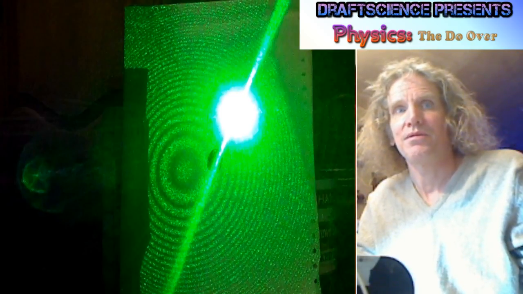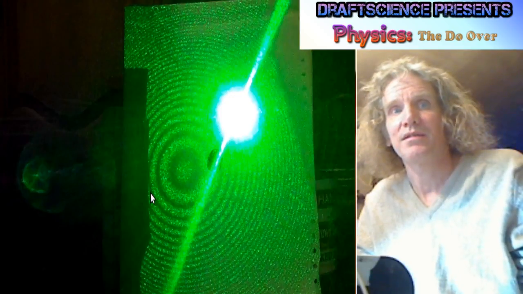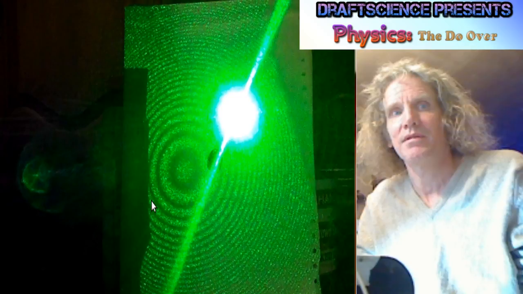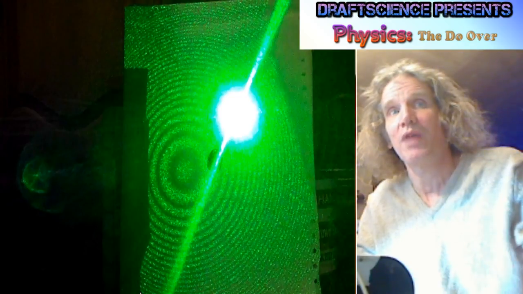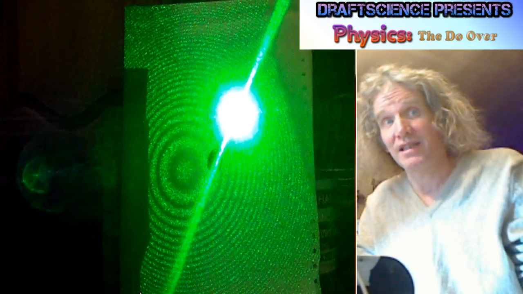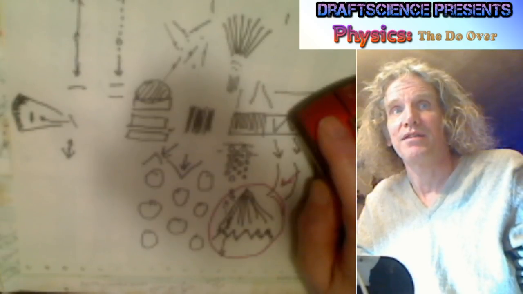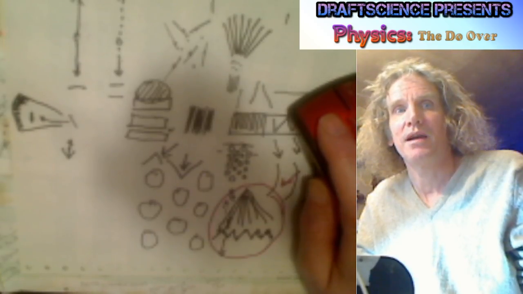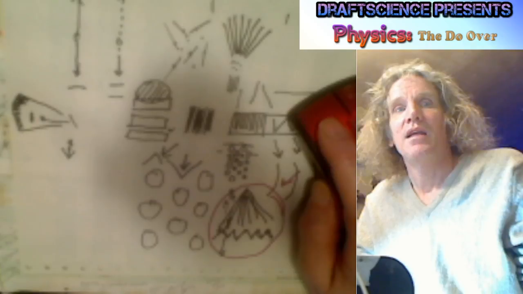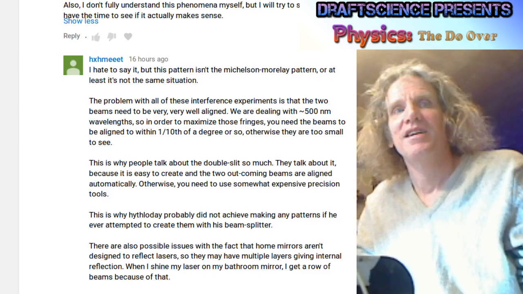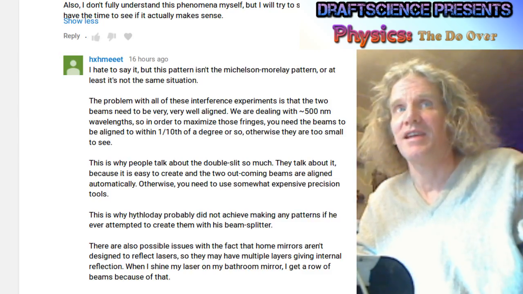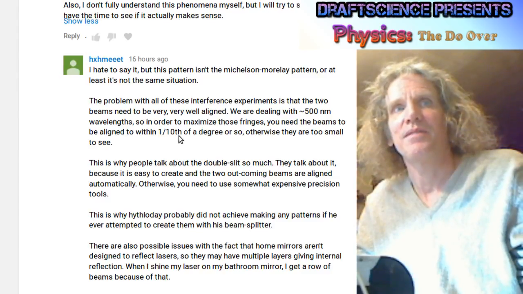I just don't know where you got this impression that it's not the same pattern. I can't see how it's not. It's so identical. You can call it identical. I don't think there's any variance from identical at all. So I don't know what to say to that comment. I just don't know where you got that from.